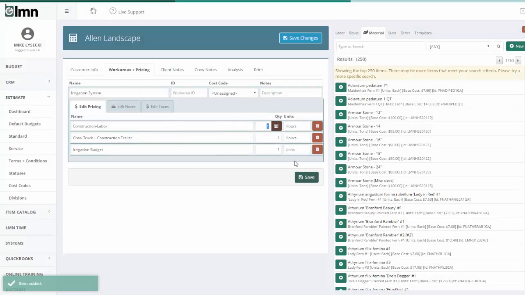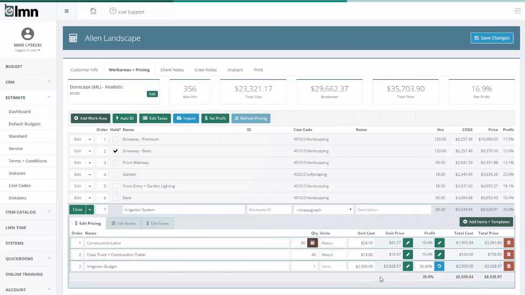And now, just like on the other one, I'm just going to say, okay, if it's 2 guys for 4 days on this site, we're going to put in the hours and the truck and trailer. And I've got one line item of my irrigation budget, which is going to be $2,500 worth of parts. And now I've very quickly estimated an irrigation system, at least especially for a budgeting. If I'm going to give the client a rough budget for the irrigation system, now I've got a budget cost and a budget price for them. And that's how to build something really quickly without having to have all your materials set up. Again, really useful for companies getting started.